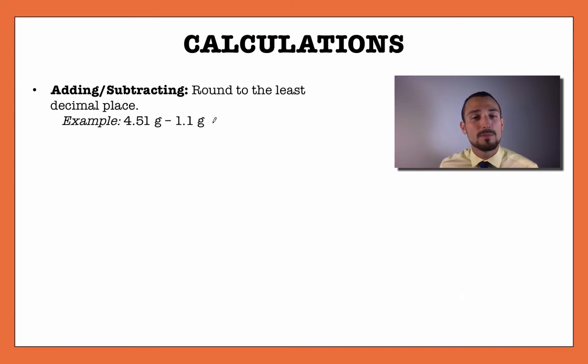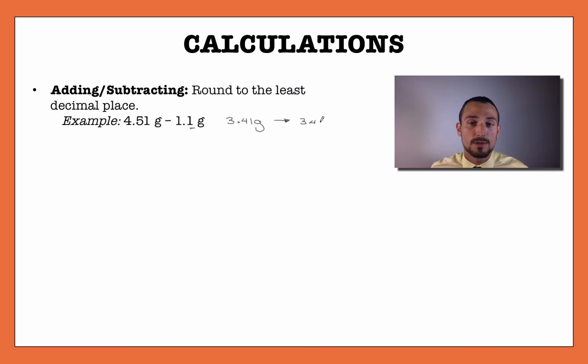So all of this can be done mentally, or you can write it down before you even do your addition or subtraction. So I see here that I have the hundredths place in my first measurement, the tens place in the other. I have to show that my weakest measurement, my most inaccurate one, and I need to reflect it in my calculations. So I go through the math, I find out that our answer is going to be 3.41 grams. But what I need to do is now round it to reflect that tenths limitation. So I see my 1, it ends up rounding my 4 down.